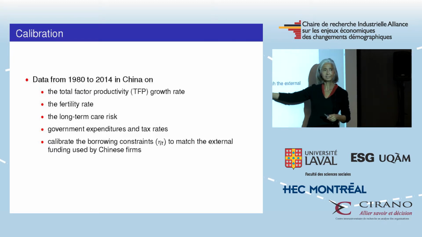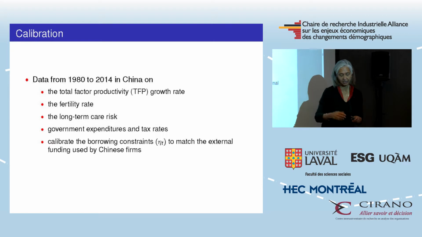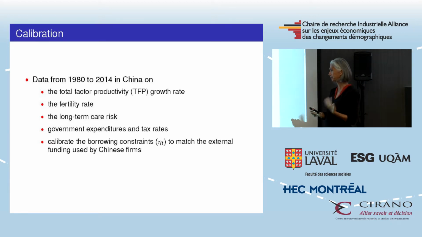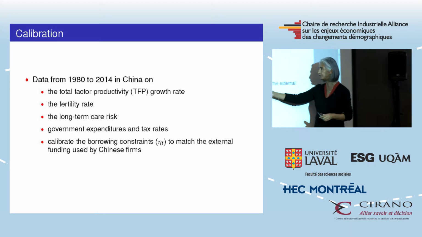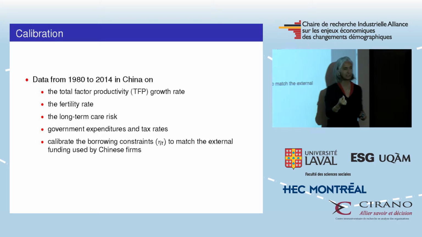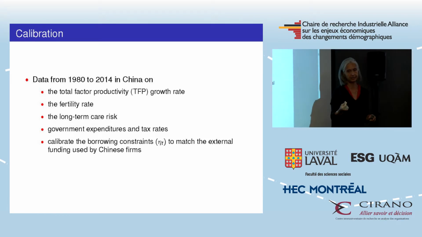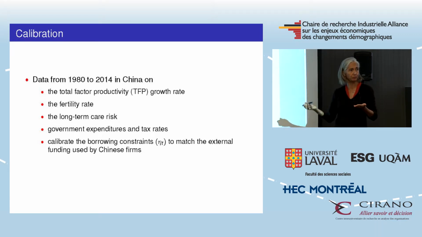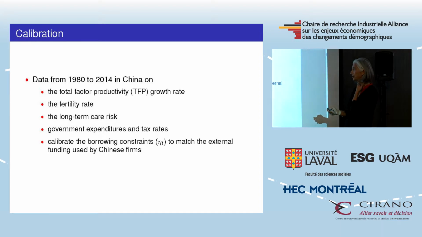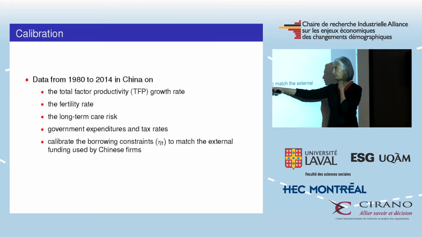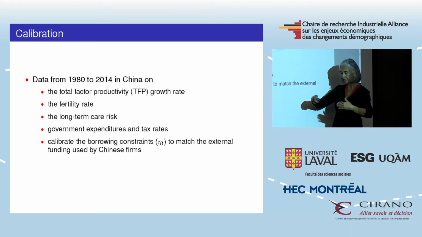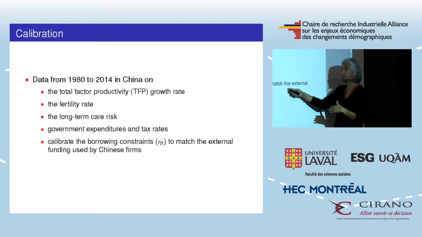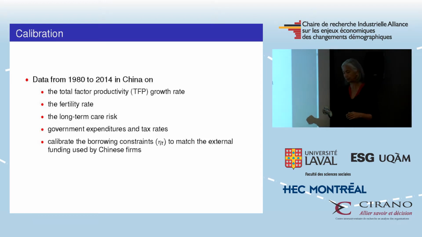What is going to be important is this borrowing constraint. I don't think I ever solved these models with entrepreneurship, but it turns out that the constraint that you put on the firm on how much they can borrow is going to vary somewhere between 40 and 50%, and it's going to matter quite a bit for investment. So maybe this is typical in entrepreneurship models, but this is the one that we are exogenously calculating to match the external funds used by Chinese firms. That's what we were talking about before.